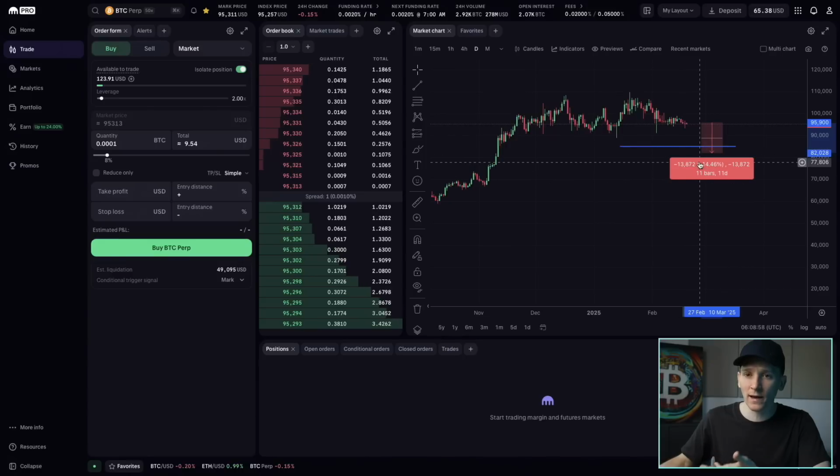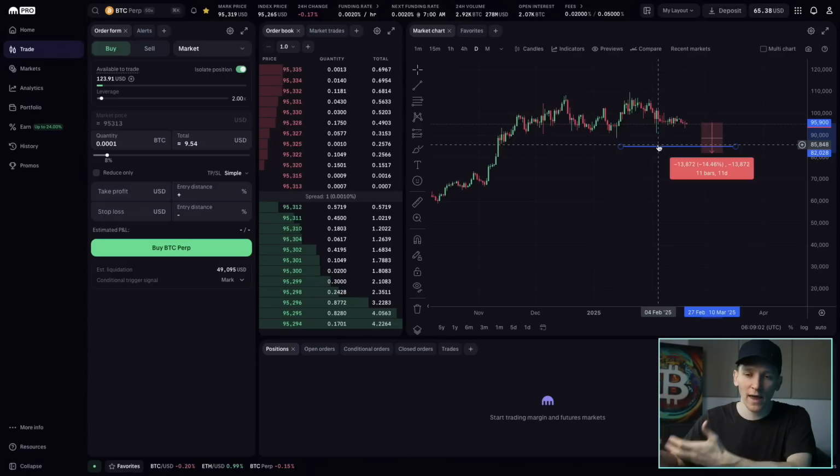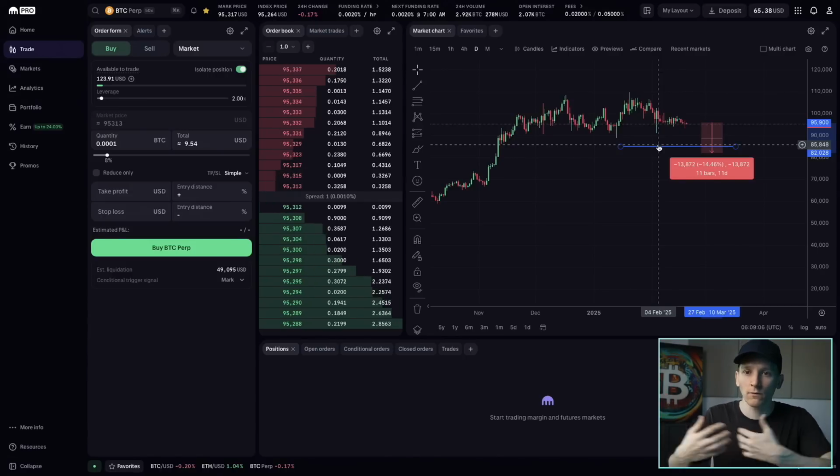That means I can use higher leverage and not increase the risk, because I've got my own stop loss here, and I can use the extra capital elsewhere. I can stake it, or I can earn some yield on it or something else. I don't need to tie up my assets in that position, and I can use it somewhere else to actually earn some yield in DeFi or something else, or just use that capital in a better way. So that's how professionals would use leverage.